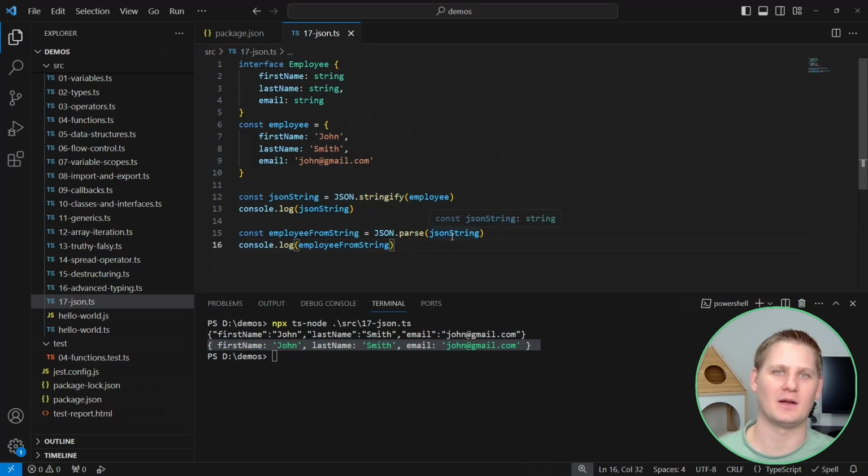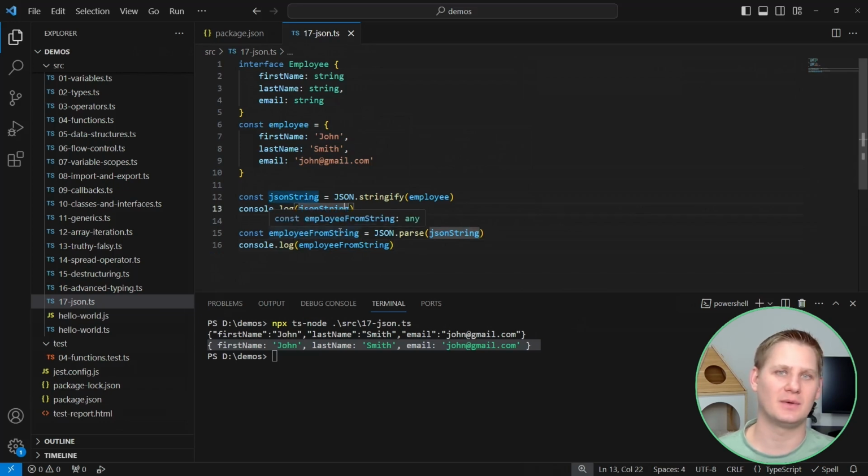When working with this object, we currently don't have any type safety though. JSON.parse can be used to parse any sort of JSON string and convert it into an object. And so if we want type safety, we need to know exactly what the type is for what we're parsing, and then we can provide that type.